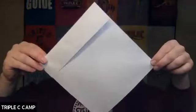And the way I like to tell is like, do I have a square? Is if I hold it up sort of in a diamond shape and it looks like all the sides match, then I'm probably pretty good to go. So mine, maybe my fold could be a little longer. I don't know. No big deal. And then once you've made that fold, go ahead and just cut that piece off. And just get it out of the way. We won't need it. So once you make that fold, we're just going to cut it right off.